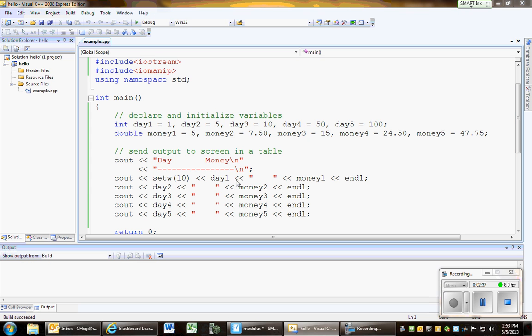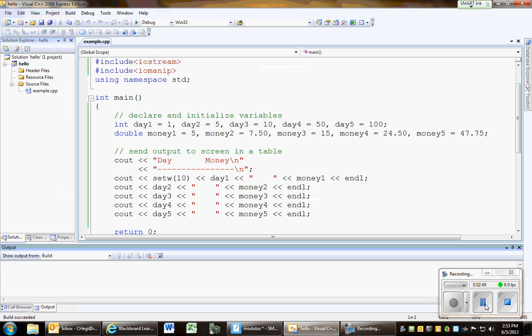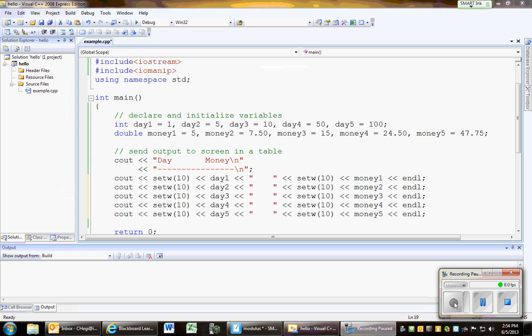This will not fix my problem totally. But now, okay, day is over there, and it took up 10 spaces. There's a little problem with how it's formatted on the right, but we'll get that another time. So I'm going to pause here and put this in a variety of places. Through the magic of computers, now setw has been put in a variety of spaces.